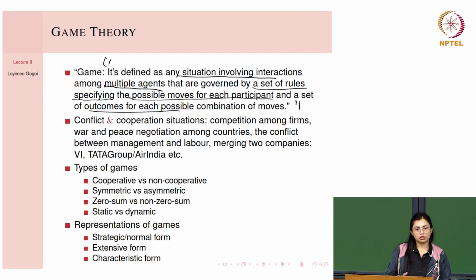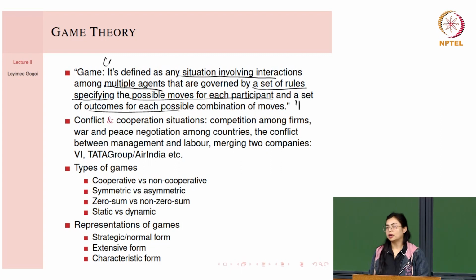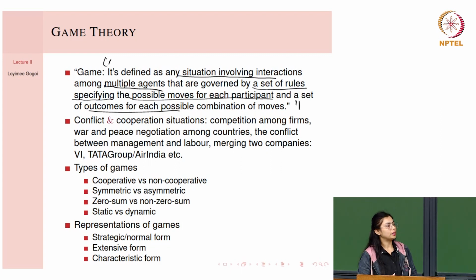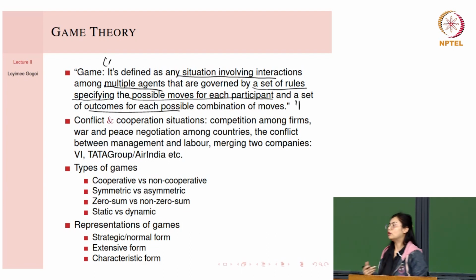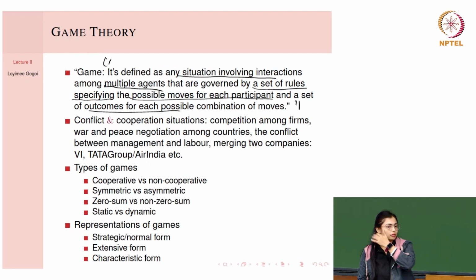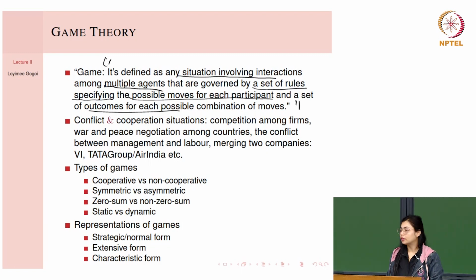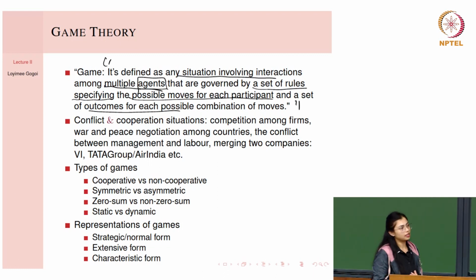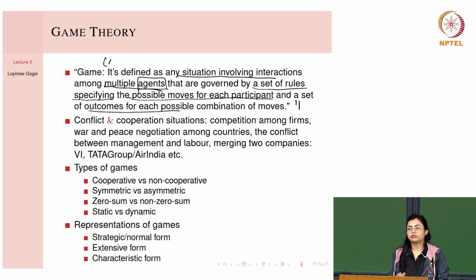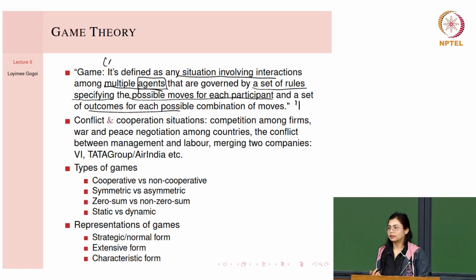So what does game theory do? Mainly it's a study of human interaction in different situations. Earlier it started with human interaction and human behavior, and now it has started to study animals' behavior also. As I mentioned, the agent. So what could be an agent? An agent could be any country, individual, firm, or company.